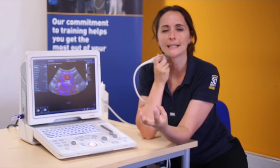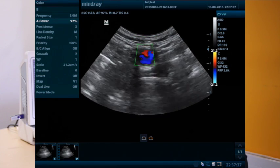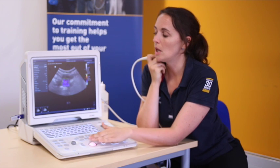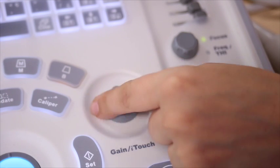With colour Doppler imaging, you want the box to be big enough to look at the area of interest, but not too big, because it's really going to affect your frame rate, which will affect how jerky your image is. I'm going to look at one of my vessels on my neck, reduce down the box size, and once I'm happy with the size I'll hit set. This allows me to scroll over my region of interest. Now my gain control is the gain for the colour, and I want it high enough to visualise the flow, but not so high that I'm getting artefact speckles outside my region of interest. I do this by turning the dial up and down and looking for when those excess echoes have stopped.